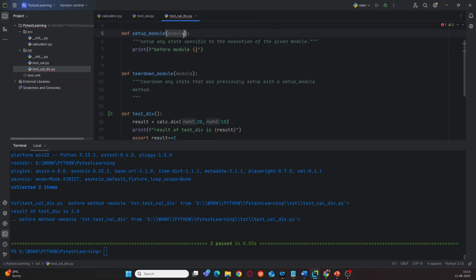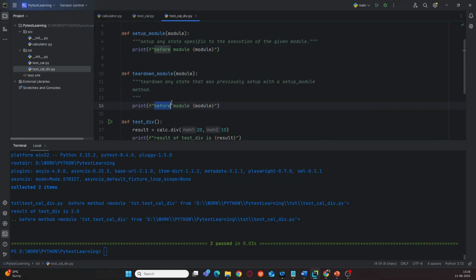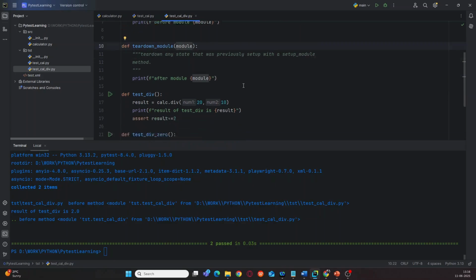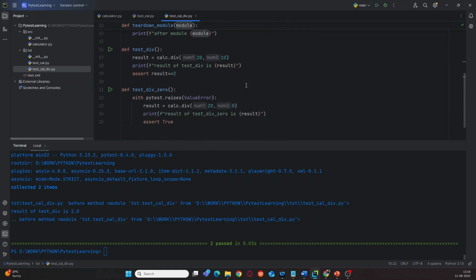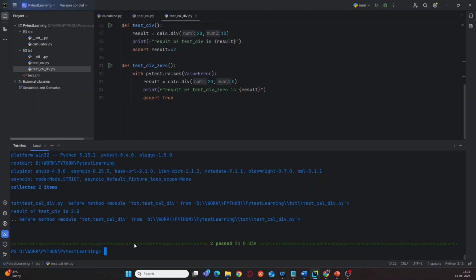You can give it as a module. Here you can make it as after the module. Okay, yeah, this is ready.